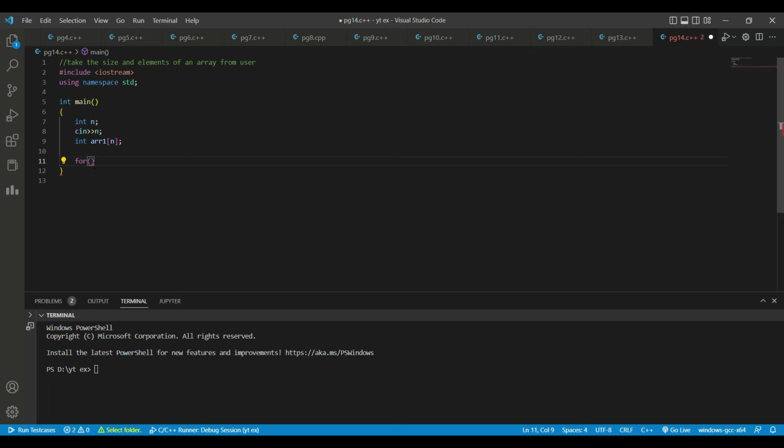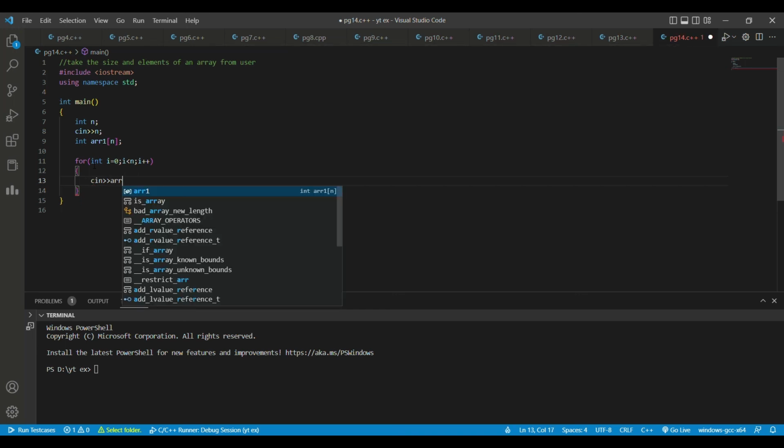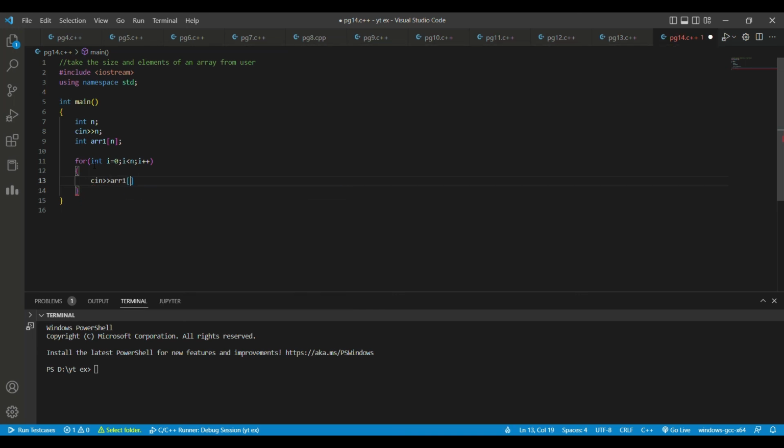First we initialize i to 0, the condition is i must be smaller than n, and in every step i is incremented. Then we have a cin statement in which array 1 takes the value from the user for every index of the array.